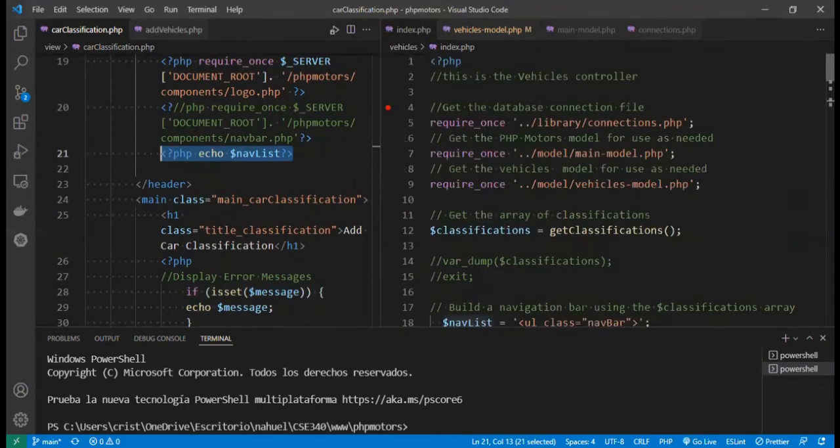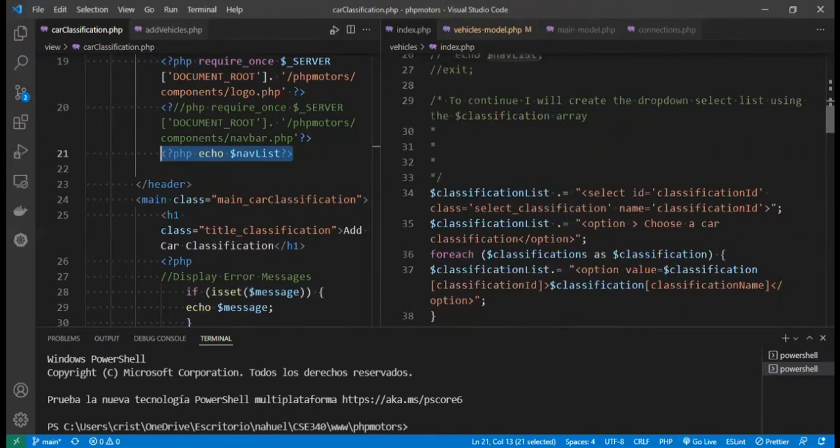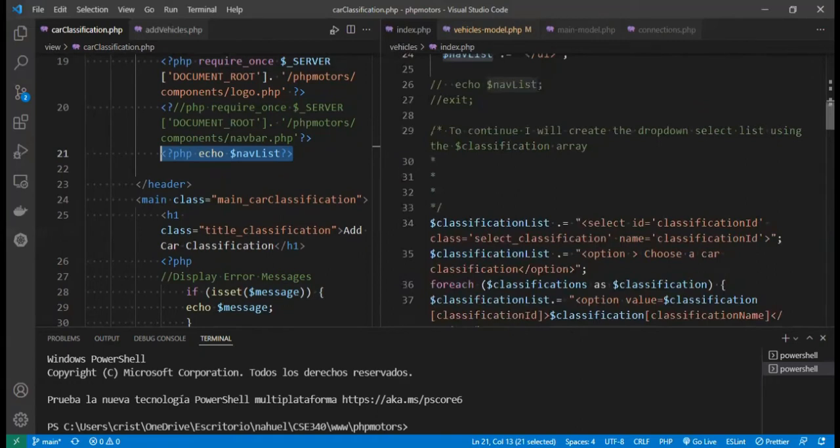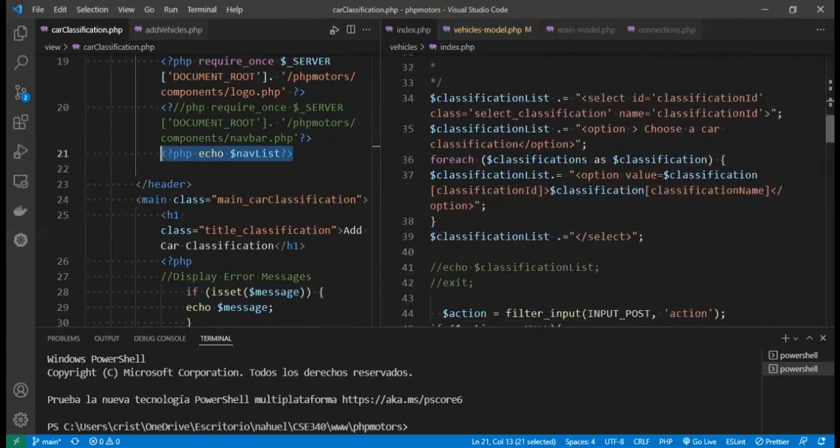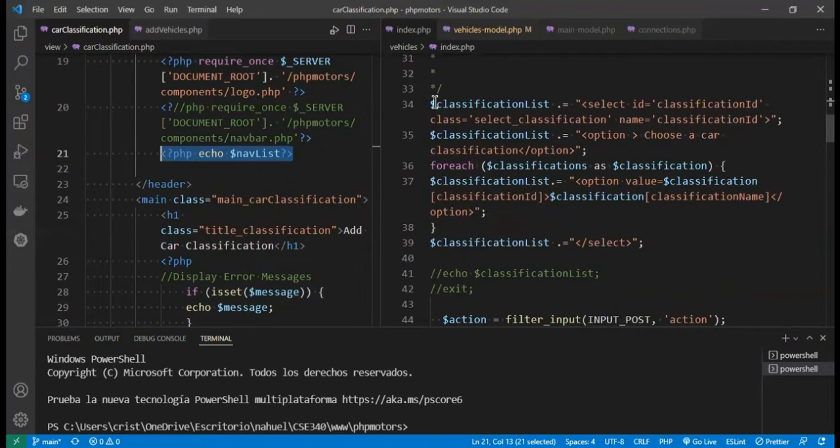Great. Also we use the same function to create a classification list variable, and we create a menu where we can see the different classifications.